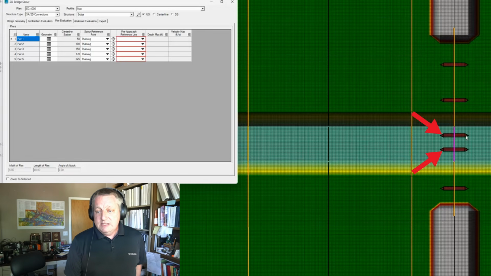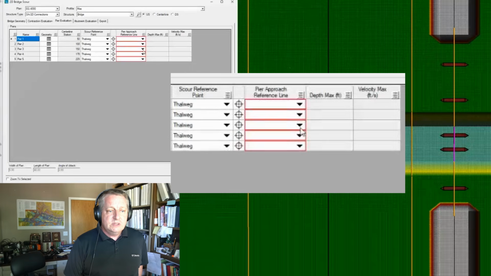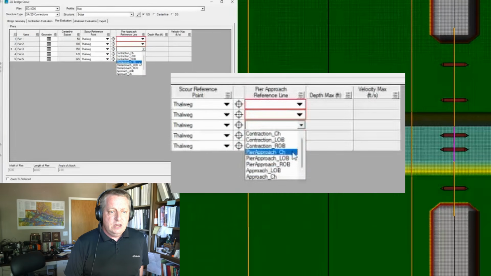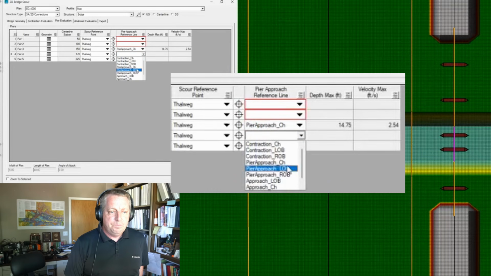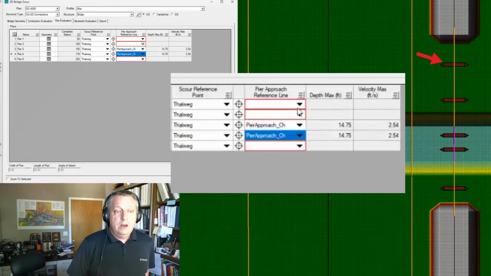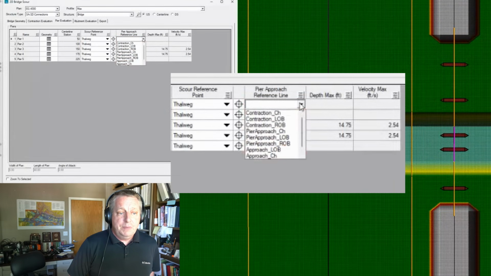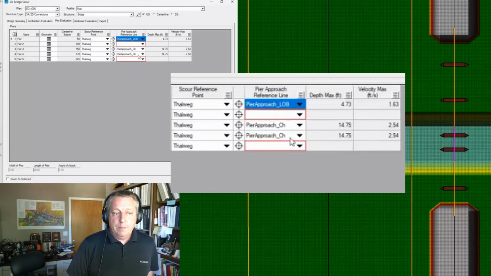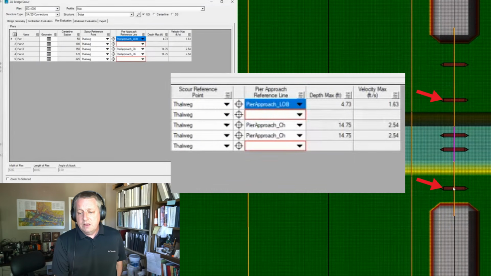So these are pretty obvious. These piers, we're going to use the pier approach cross-section for the channel. And I would say this one is also pretty obvious. For this one on the left, we're going to use the pier approach for the left overbank. But these are less obvious.